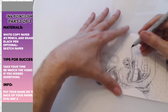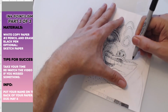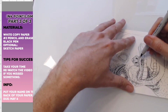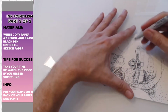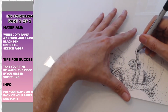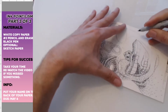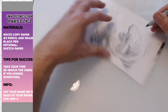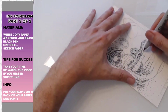Now, if you want, there's not much to teach here. You can pause it and try to do some more on yours, or fast forward to the end. But basically, this is what you're going to do. You're going to finish your pointillism. You're going to use dots. In shadow areas, it's going to get darker. And that's really all you're going to do. So you don't necessarily have to watch everything perfectly. You can just finish your drawing.